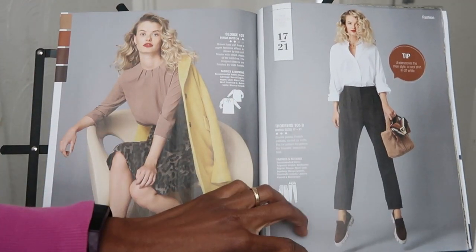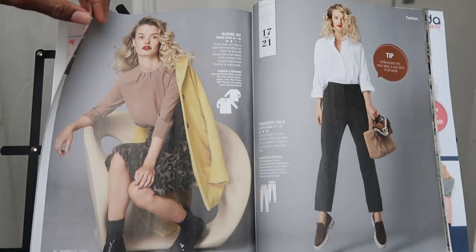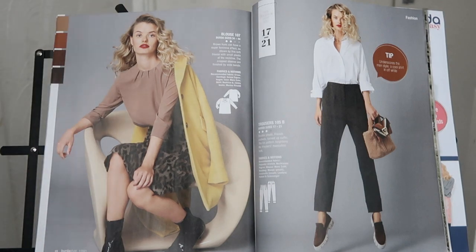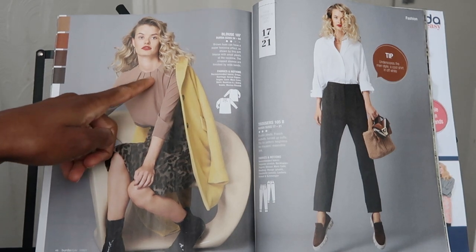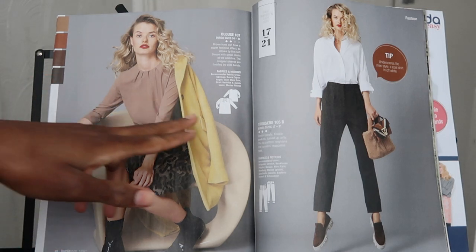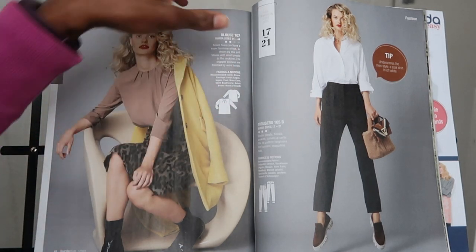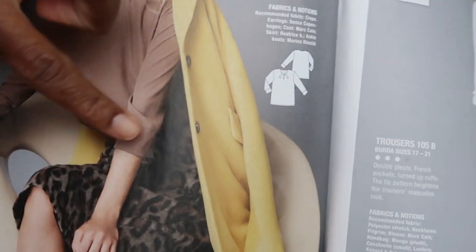There's a pattern company that released a free pattern that's similar to that. And over here we've got another blouse. I think that's showing us all kinds of browns, matching up different browns. I think this issue is dedicated to styling with browns. And then here we've got this interesting blouse. It also has a keyhole opening. Does it look like the one that the lady wore with her daughter? No, it's not the matching one, but it has some pleats at the front, if you can tell, then cuffs on the sleeves.